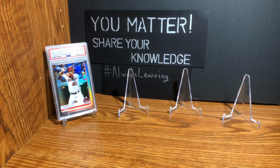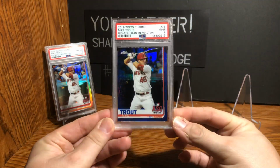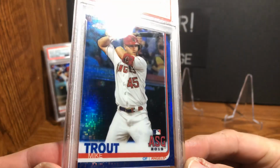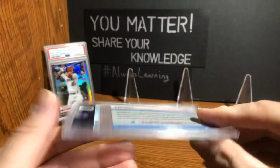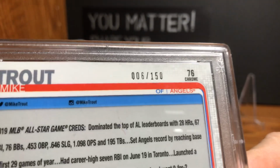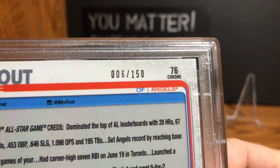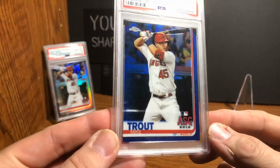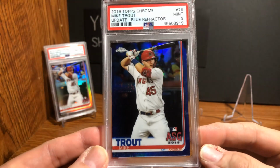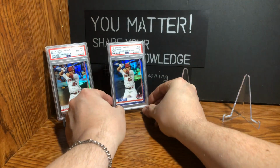This is another one that I got in last week, but have not shown. I don't think so. This is the blue refractor. Just a really nice looking blue and red card. That one is numbered 6 of 150 on the back. So this is your basic numbered refractor. Very happy to have that one in the collection.